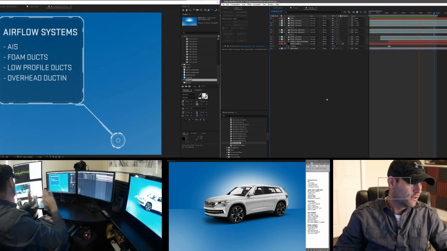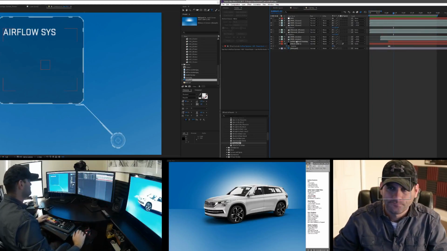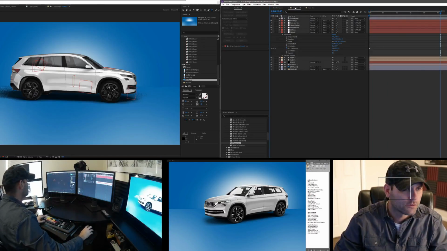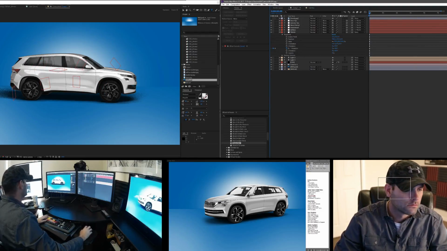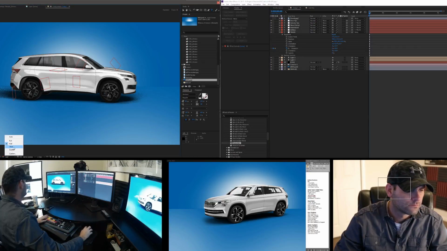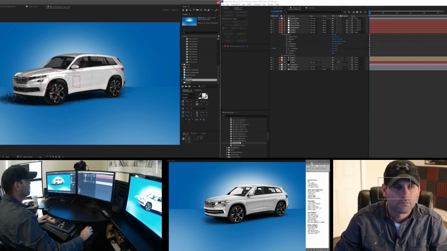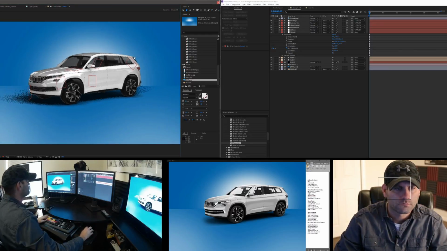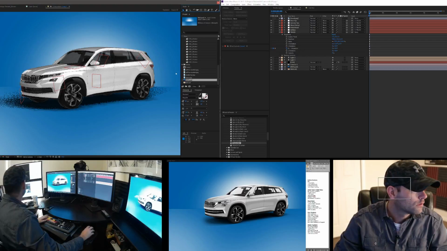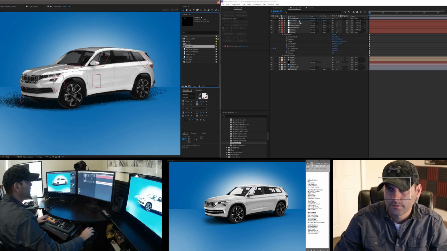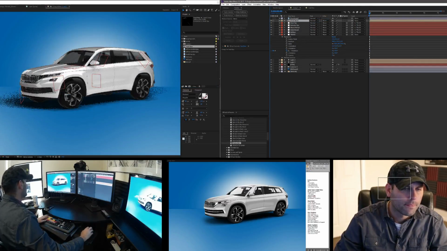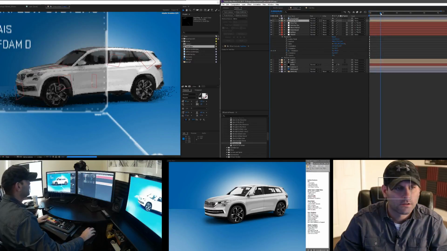All right, so we got that done. Now we got to put it on the final piece. Turn off the background, go back to our original comp. Let's go to the front here. Turn this down. And let's just drop that comp in. So that was the text box comp. First off, let me get out of that folder so I can close that folder. Just drop it in here. Okay, there it is.